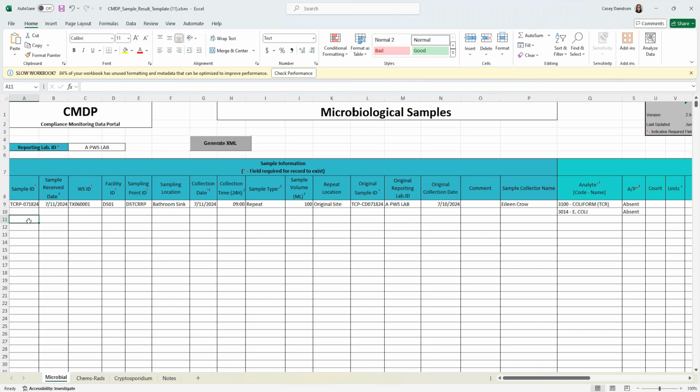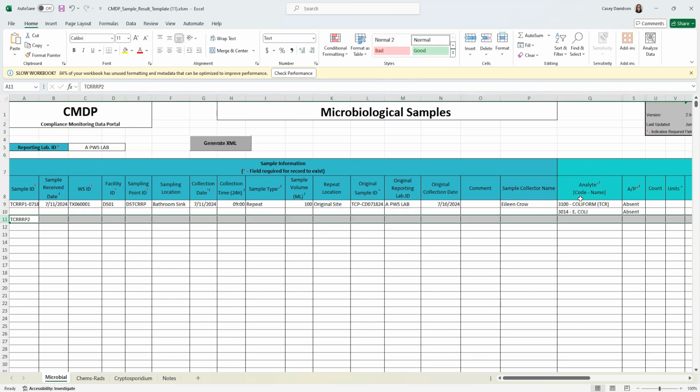Let's see. I will enter another repeat just to show you. Let me add an extra R here. So now I'm starting the second sample on the second line, since it's going to be a new sample with new results.